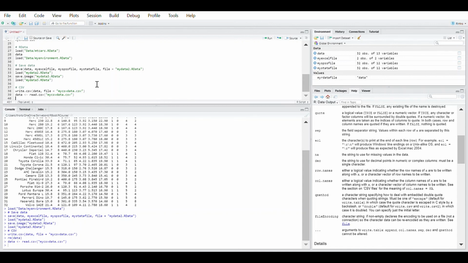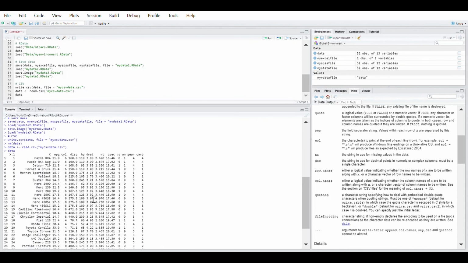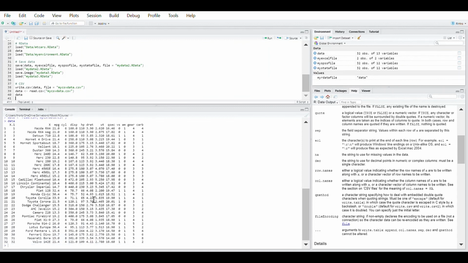And if we inspect it, we see here that unfortunately we have an extra variable.